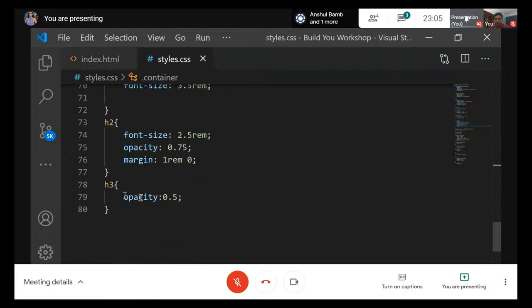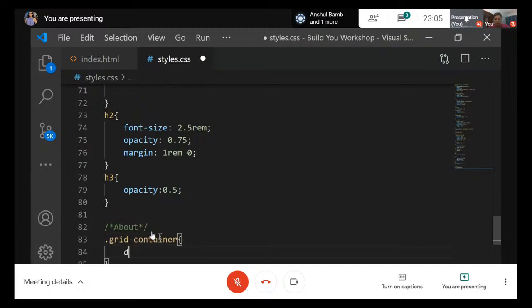Heading back to my styles.css, and you can also add comments in CSS using what I just did, which is a forward slash, an asterisk, and then end it with an asterisk and a forward slash. So about, so I'll just select the grid container over here, give it a display of grid.